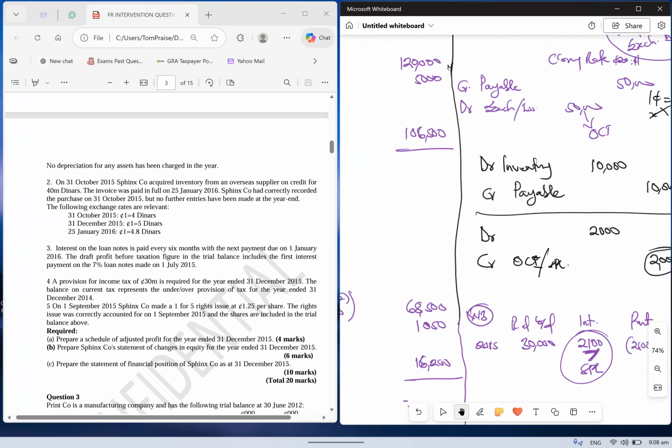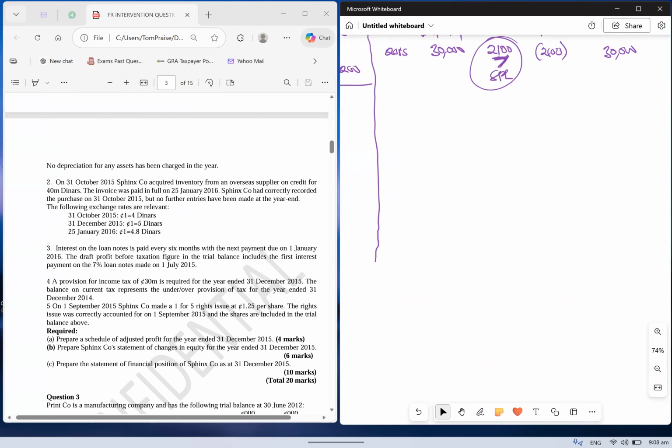Now remember how I did the tax in the other question. We said taxation, right? And I did here CT and here what? DT. So one, we said we need the estimate for the year. What is the estimate for the year? Where did I say you will find that one? The estimate, in the footnote. So in the footnote, it said a provision of income tax of 30 million. So straight, you have it. You have that 30 million.